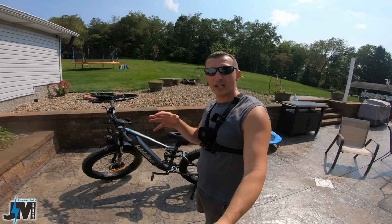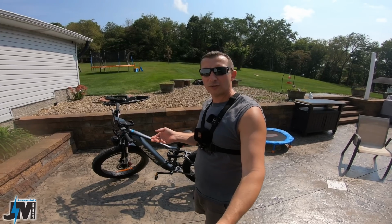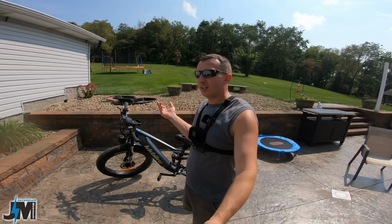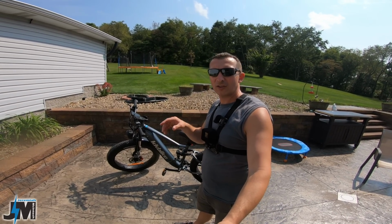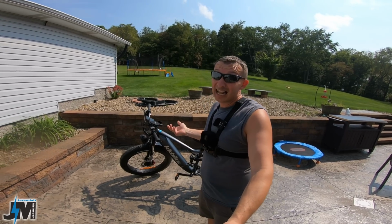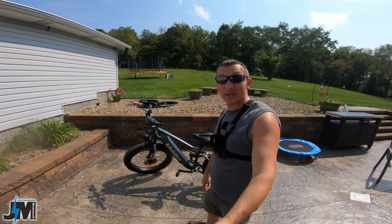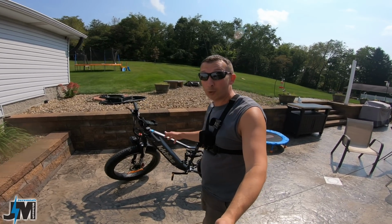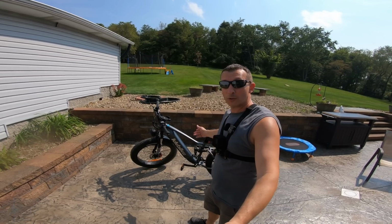So a little bit weird that it's designed that way. I guess it's maybe a safety feature so that the battery's not actually sending power unless that switch is on or something. Could be good in a way, but I find it odd that you can't actually check the battery level when the battery's out of the bike. So I don't know, that's the first bike I've ever seen that on, so let me know your opinion, guys. But overall, there is the specs and features and how this bike performed. Let me know what you guys think down in the comments about this bike or any other questions you have.